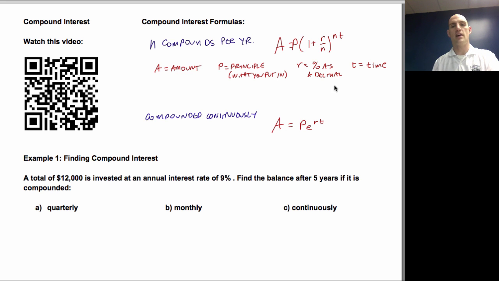A is equal to P times e raised to the rt. And rate again is as a decimal. T is time. E is the number e that we've been talking about, that natural base. And then P is still our principle.